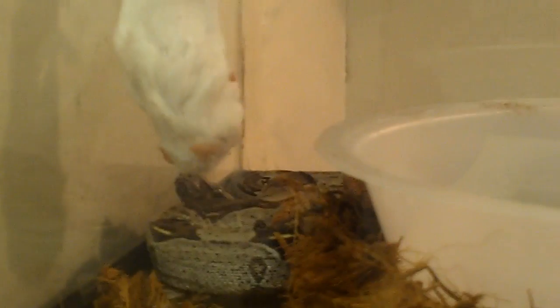Okay. One, two, three. Wait. I can't get in there. Lift it up. Wait, no. Take it out. That one's too big. Go grab a smaller one. Smaller and slower.